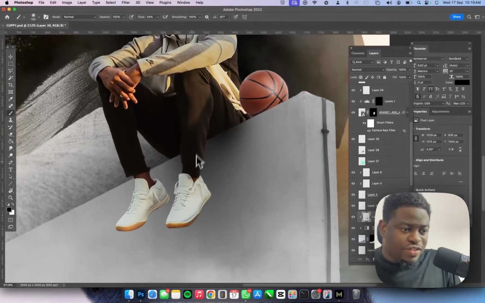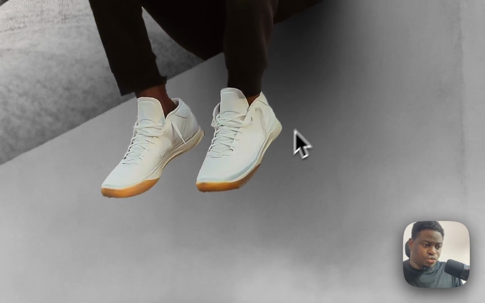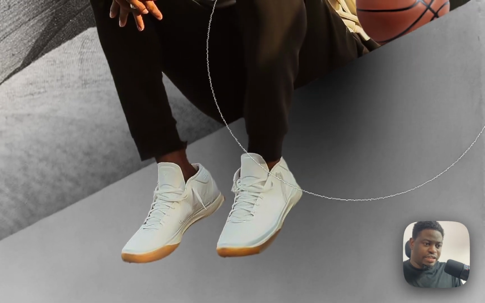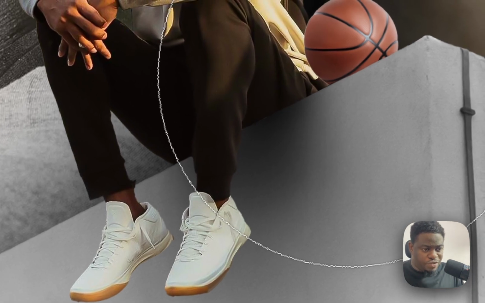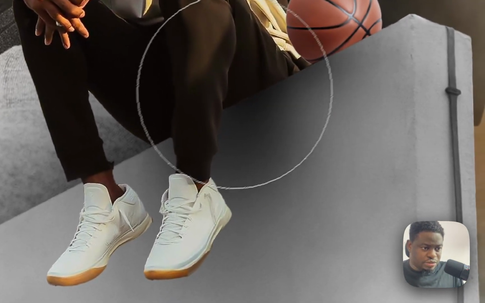So now because we have this guy's leg here, we have to make this side a little bit dark, just a little bit. Just a little bit dark like this would actually work. And because we have the boy here, just a little bit dark here, and we can just create this side.